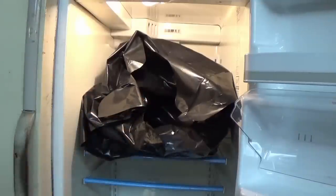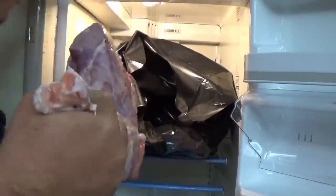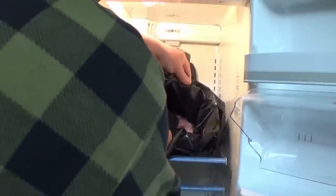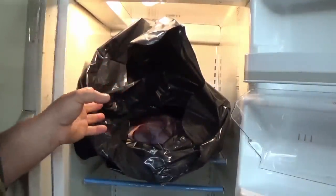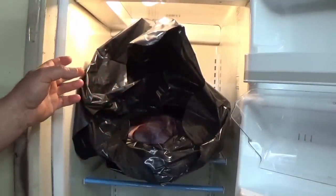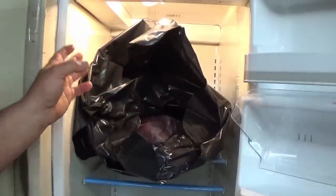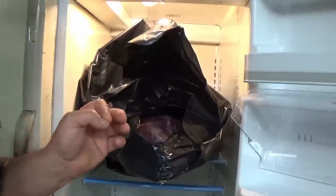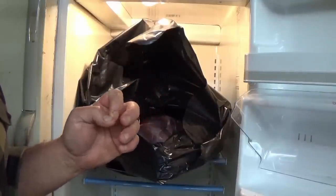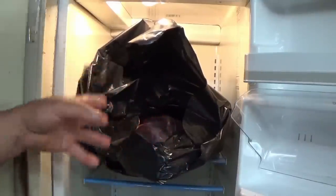And all I'm going to do, y'all see me dry this meat off, I'm going to take that deer meat, that ham right there, and I'm going to slide it inside that bag. Just like that on the refrigerator shelf. Now you can see that it's not vacuum sealed and there's not a lot of water in there. So it's not going to be sopping wet. There'll be a little bit of blood that drains out of it. But I'm not going to have all that sticky mess that you get when you do it in a cooler.